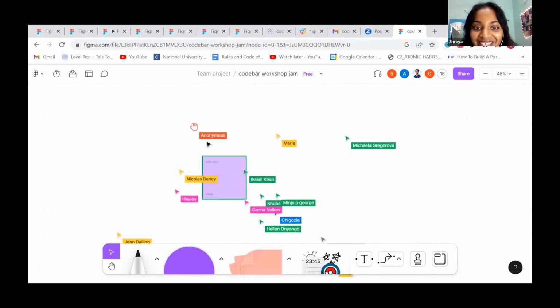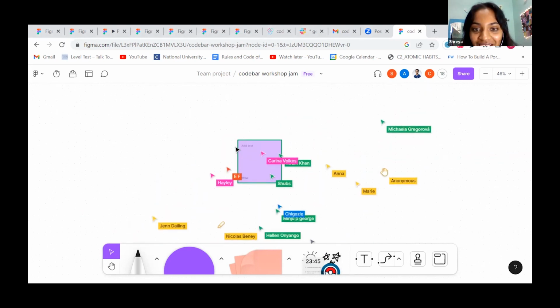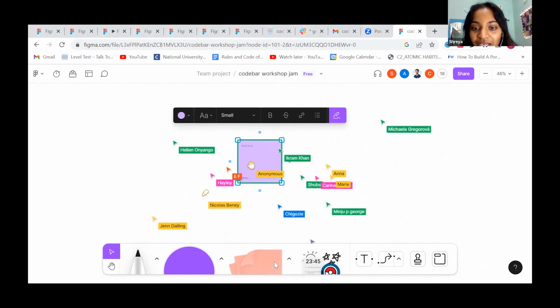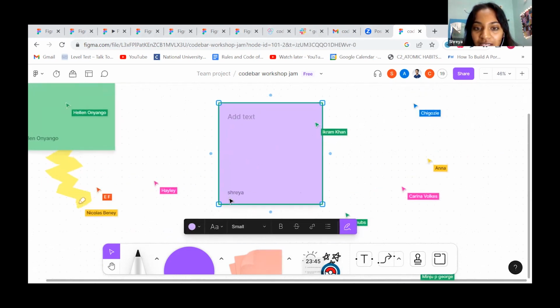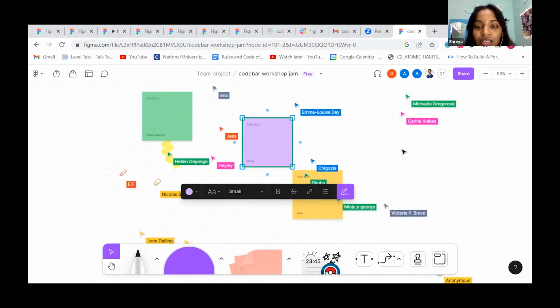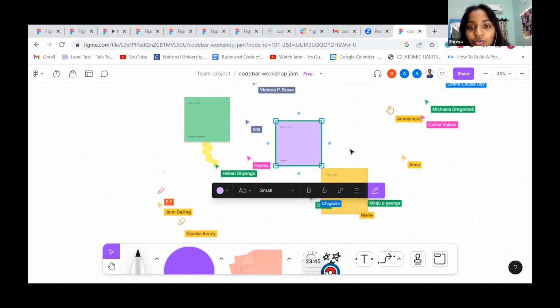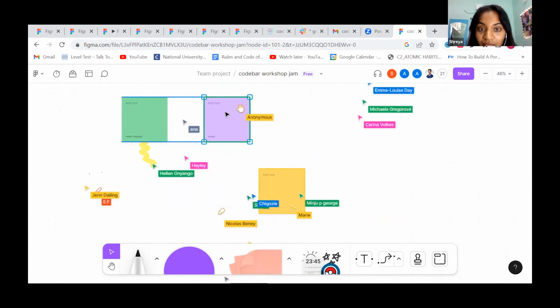I can see people doing a lot of things already. When you take a note, you can actually see your name down there. What I wanted to introduce you to is that you can do a lot of brainstorming when it comes to FigJam.